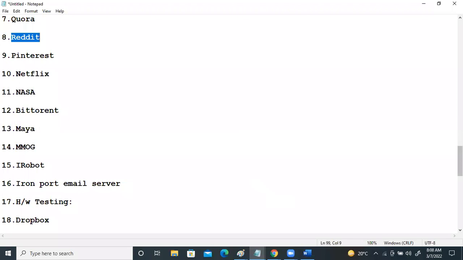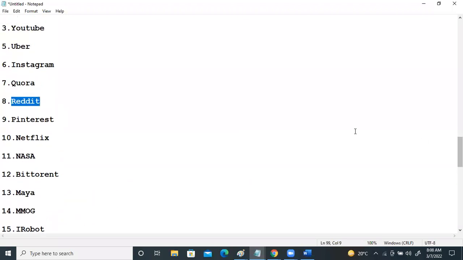Instagram, photo and video sharing social media. The prime reason for Instagram to choose Python is its efficiency and its practicality, right? So these are who are using Python today.